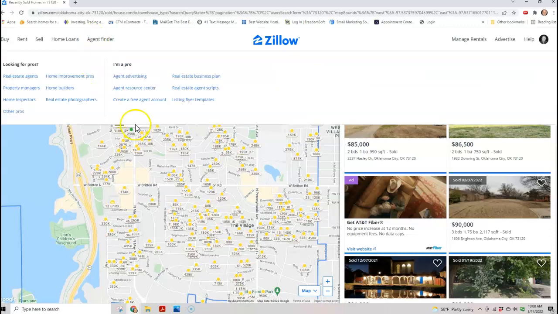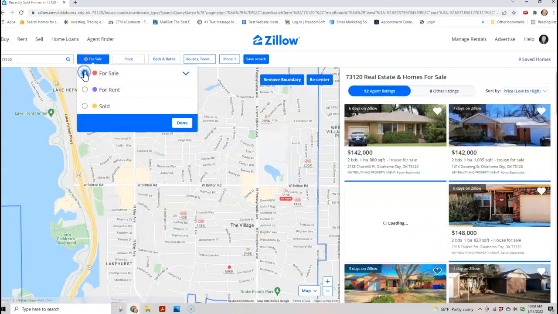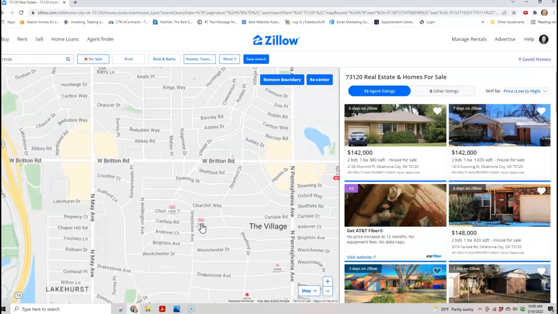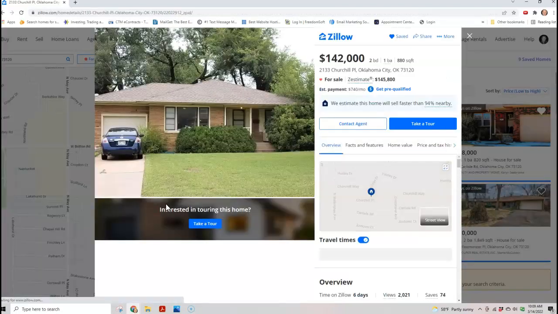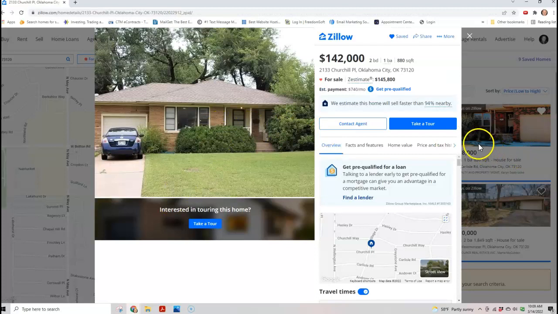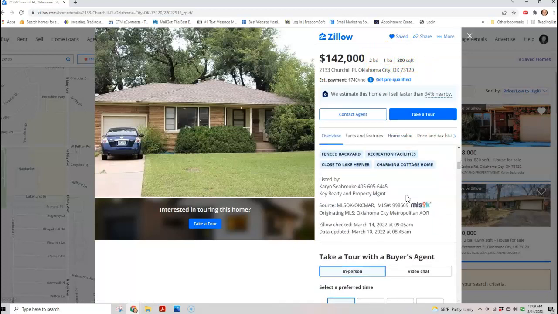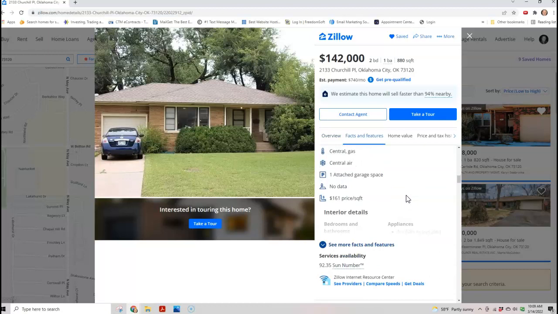So I'm going to switch this back so I can see, because the only thing is it doesn't really keep the heart. So let's look at this house here. It has no pictures of the inside, and we're just going to base it on the square footage, 800 square foot, 2 bedroom, 1 bath.